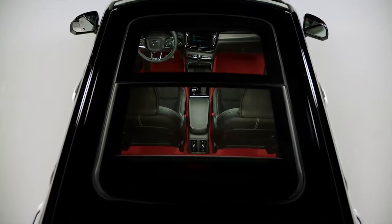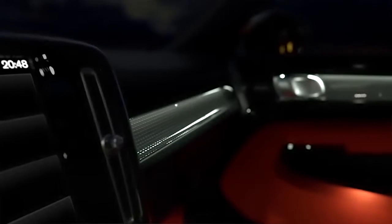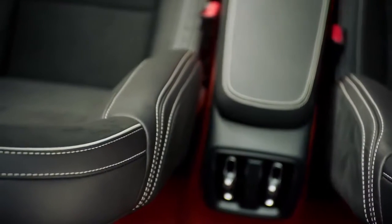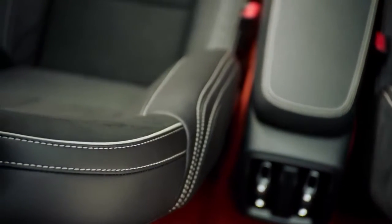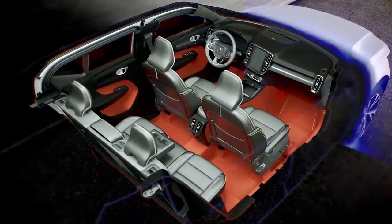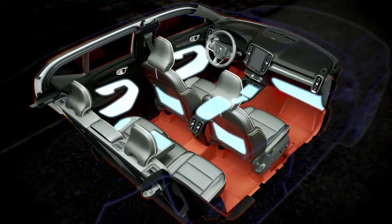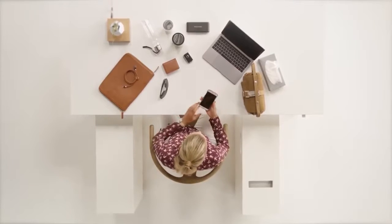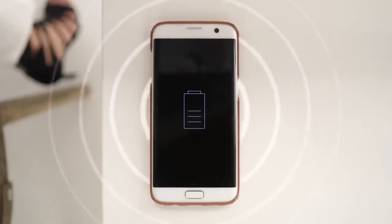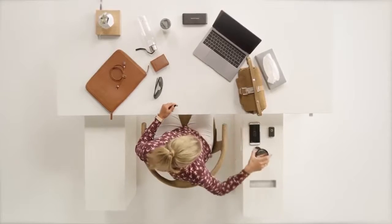The colourful and expressive design language continues on the inside, with numerous fresh colour combinations on offer, as well as new, natural materials throughout the cabin. The interior is also characterised by clever and functional design. A range of smart and functional storage spaces around the cabin heralds the end of clutter and messy car interiors experienced daily by drivers around the globe. Based on many hours of customer research, Volvo's interior designers incorporated numerous innovative ways of storing your things.